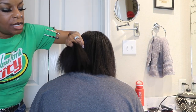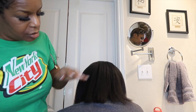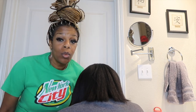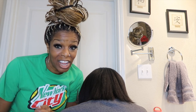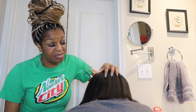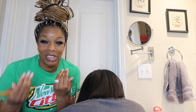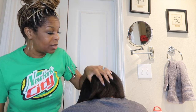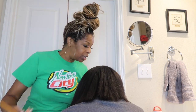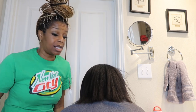So she's all blow dried. Her hair has grown significantly in the last three months since her first haircut. Someone said 'oh no, you gave her a trim' — when I'm cutting off three and four inches of hair, that's a haircut. I'll probably just do a baby trim on the sides. Her hair has grown a lot — I'll try to show a side-by-side of her first haircut so you can see how much it's grown. It was just three months. Her hair grows a lot and it's nice and healthy.